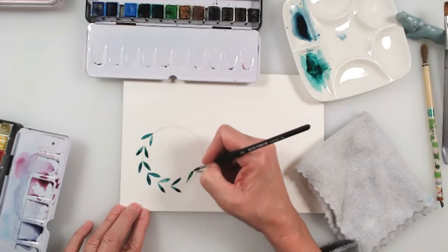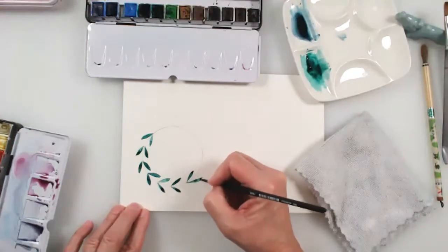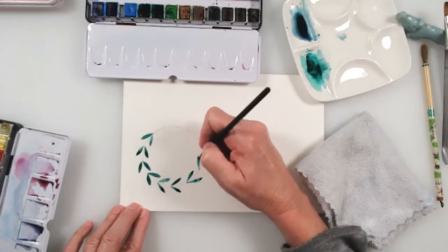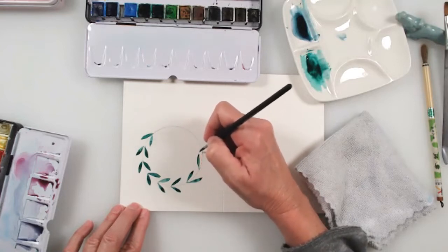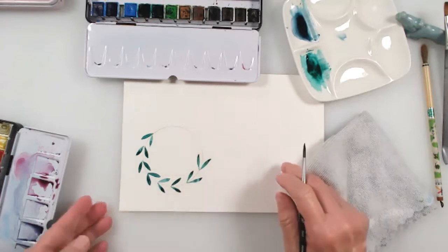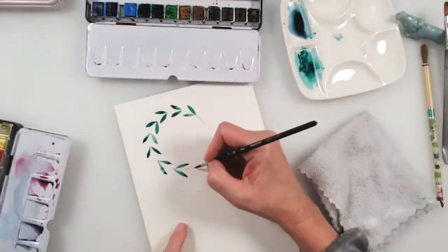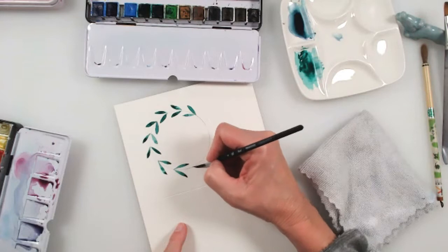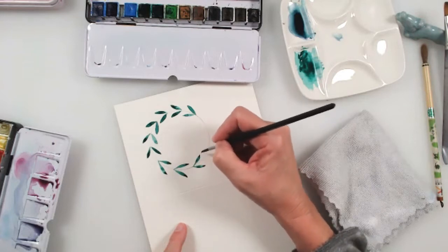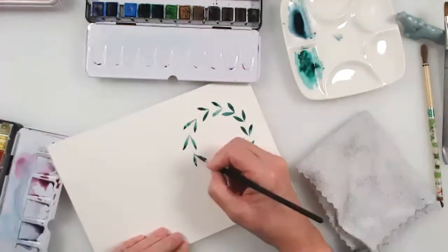So however you make your leaves, and everybody's leaf is going to be different because it's sort of like a signature in the way you work. You will notice that whatever you do is your own style, and it's perfectly gorgeous. Just have fun with the watercolors. I see mine are getting longer and longer as I go around, but that's fine. I'm trying to have some kind of consistency in the shape of this wreath that we're going to do. I'm just going to go all around.